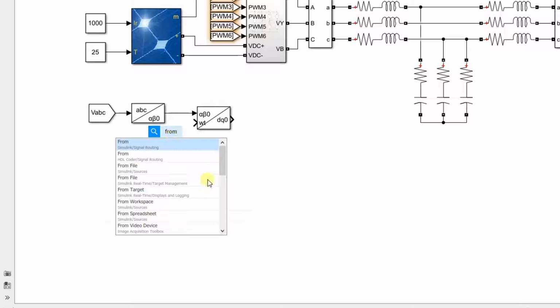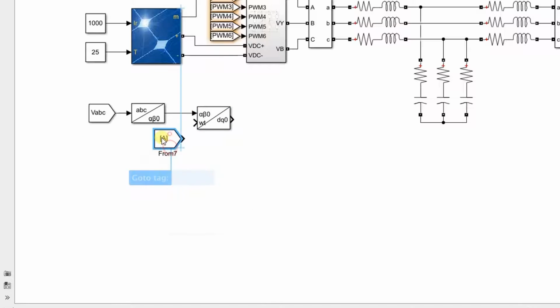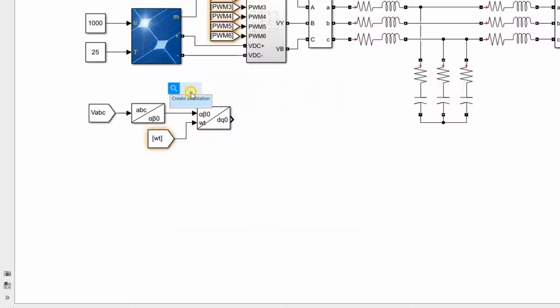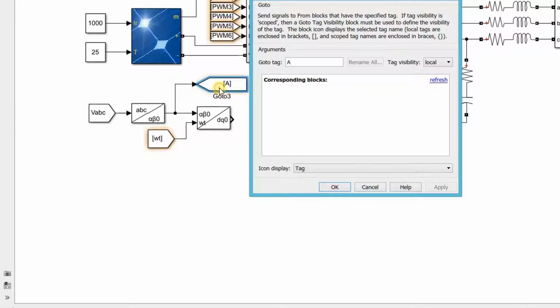Add another from block. Name it as omega t, which is the output of PLL. Add a go to block. Name it alpha beta.